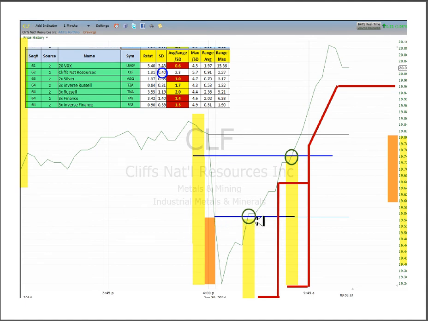We took a position here on the accelerated leapfrog at 19.50. The full frog move off the low of the day, one standard deviation north, would buy right around 9:40, so about 20 minutes into the session. This is a 1 minute time chart, or timeline. The leapfrog entry would have been here with a full standard deviation stop, and then as this moves up, this stop starts moving up.